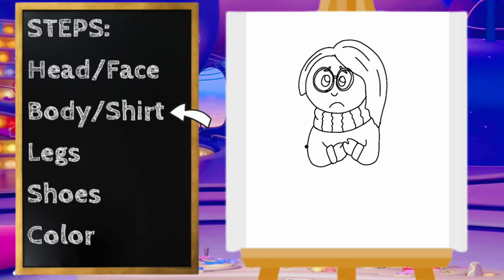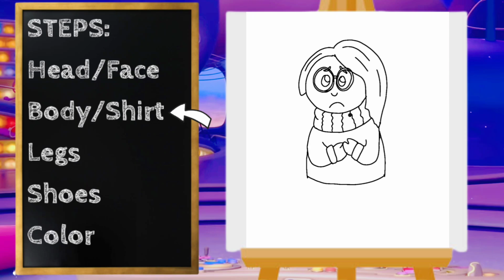All right, now we can draw the rest of her body. So let's start here on the left side and draw a short line down. And then on the right side, draw another line down. And then I'm going to connect these two with a curved line.